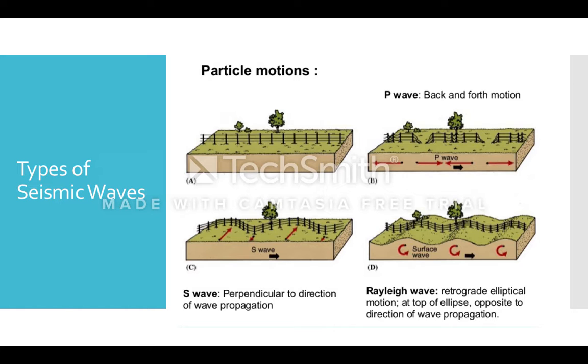But there is more than one type of seismic wave. Look at the pictures, and you can see that there are actually several types of seismic waves. The first type that originates from the focus is called the primary wave, also known as the P wave. It causes particles to move in a back and forth motion. After the P wave, the S waves come out of the focus. These are also known as secondary waves because they happen second. They cause particles to move perpendicular to the direction they came out of from the focus.